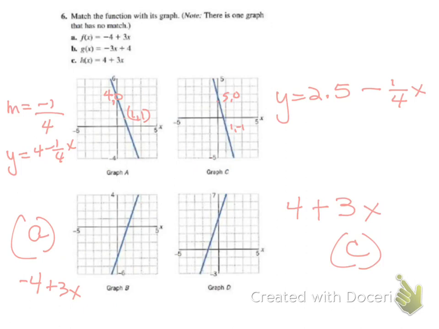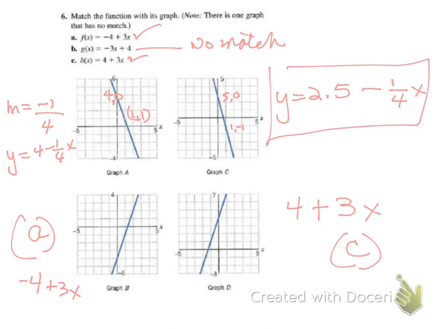Okay, so I tried to match up the graphs in A, B, and C to the grids below. So I have that graph B matches equation A, and I have that graph D matches equation C, but I have no match there. So then I tried to go ahead and figure out what these equations are. So see if you match up with what I have. And again, some of them I have to just approximate.